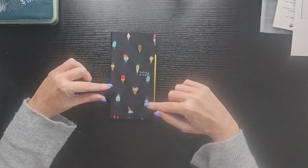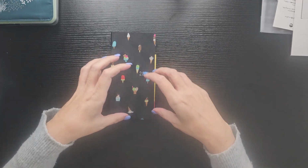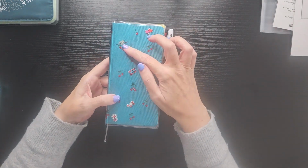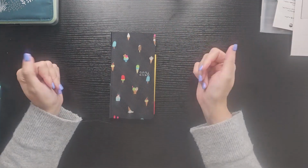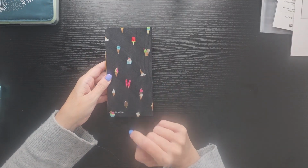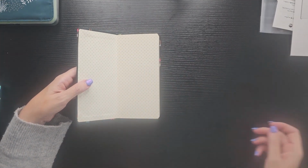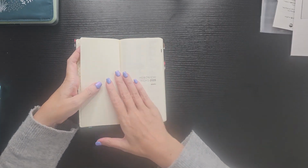I think it's really smart, and I like the way that the designs this year all seem to have differences between the print. So last year, for example, the cherries, they're all pretty much the same, and you just had the kind of standout one, which was a bit different. But there, all loads of different ice creams on there basically. So that's the front, that's the back, there's the dropped ice cream. And opening it up, another one of the little pamphlets, just the Hobo print inside.